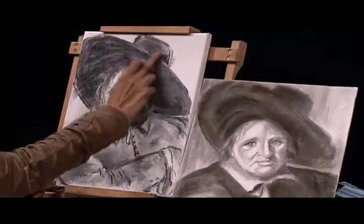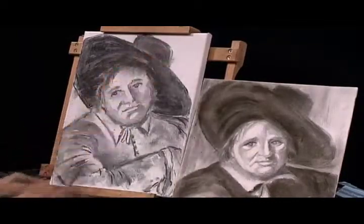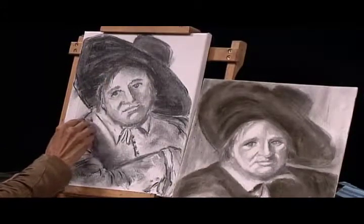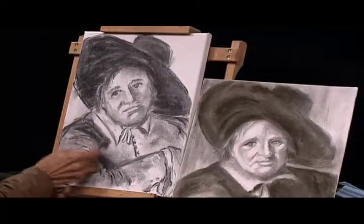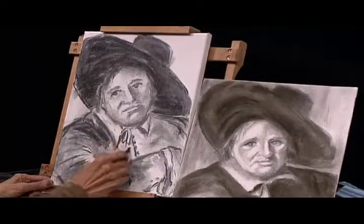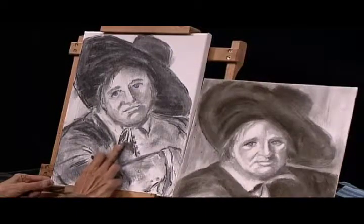So we're going to just make this intense. We're going to work with the hat first because that seems to be predominant. And then I'm going to go into the clothing here, the jacket. And you see by darkening this jacket, as you could see, the shirt pops out.